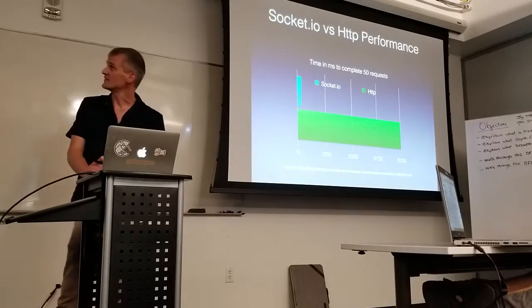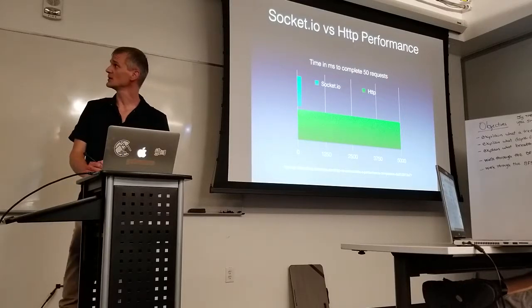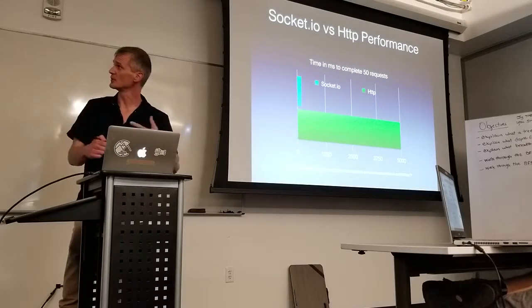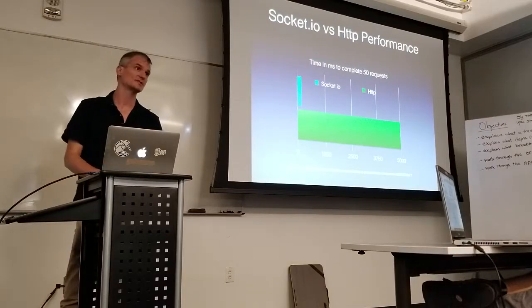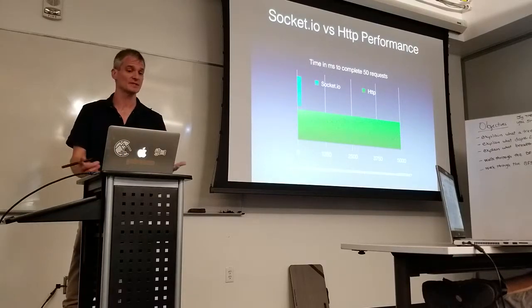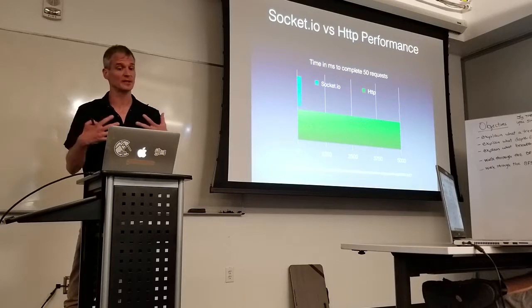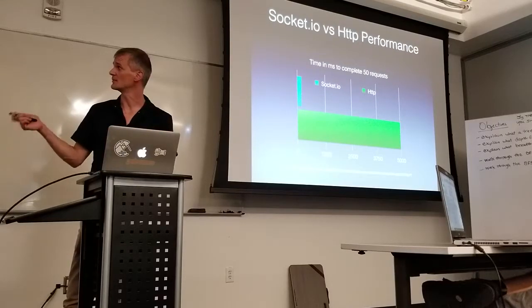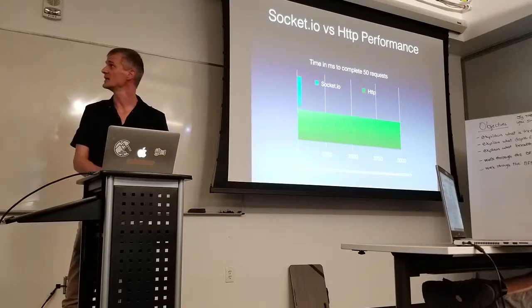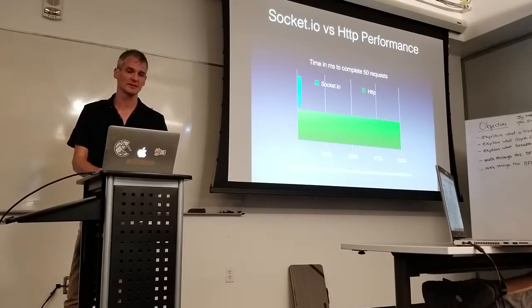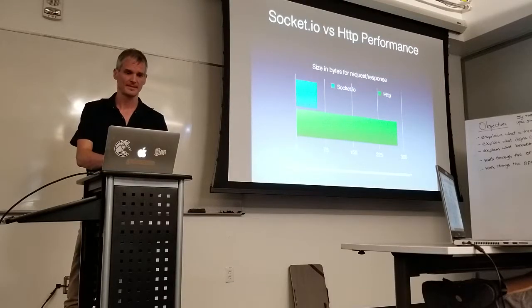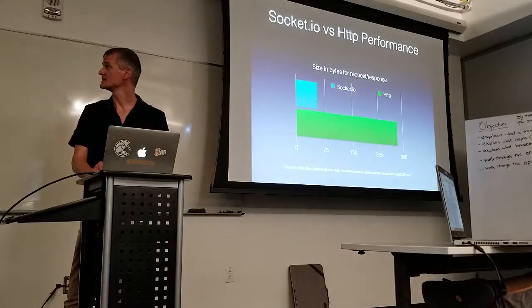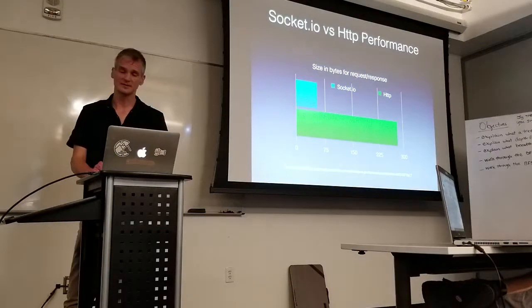So as I said, socket is fast. The initial handshake is a little bit expensive because you have to establish a connection. Once that connection is formed, though, it stays open. And so once you get any sort of number of requests, as you can see, it becomes much, much faster than using standard HTTP. Size is also much smaller, and so you can save on bandwidth if you're talking about millions of requests.